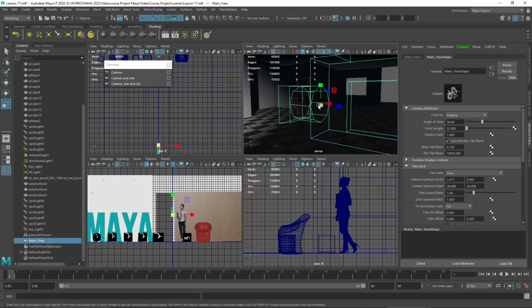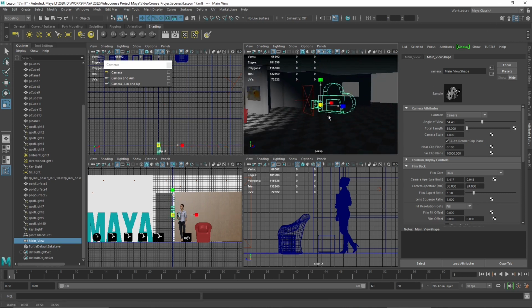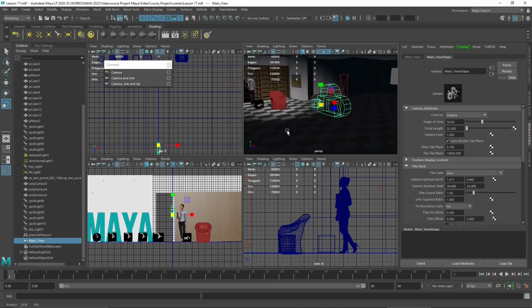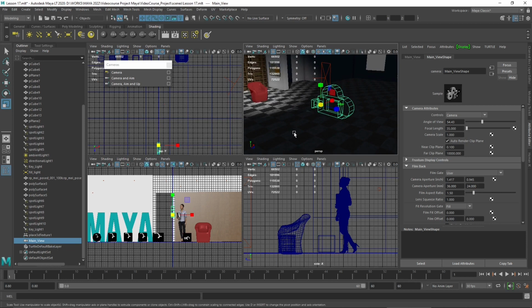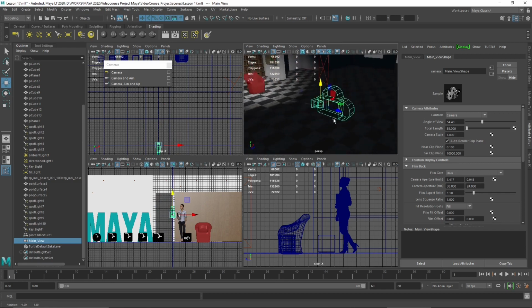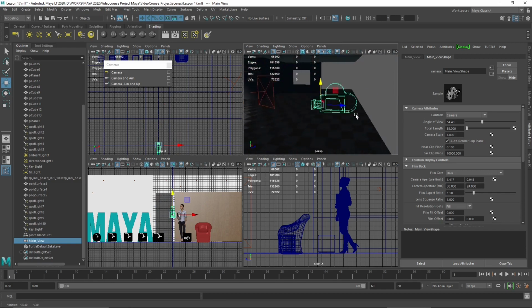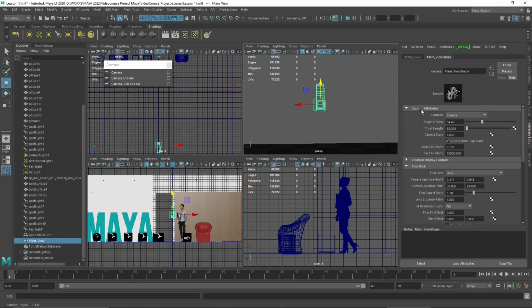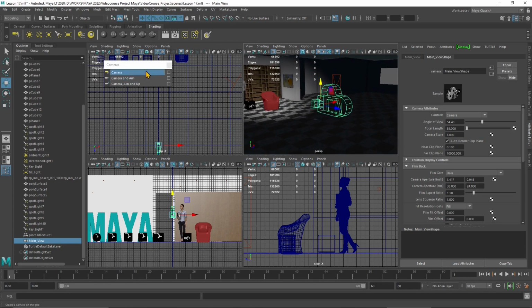So I'm going to click on the Scale tool and scale it up just as I do with any other object in Maya. So this is where we can actually see our camera here. So it's either, again, the viewport options or the scale. It could also be that you are already inside the camera, but right now we are not inside the camera because we are in perspective view.